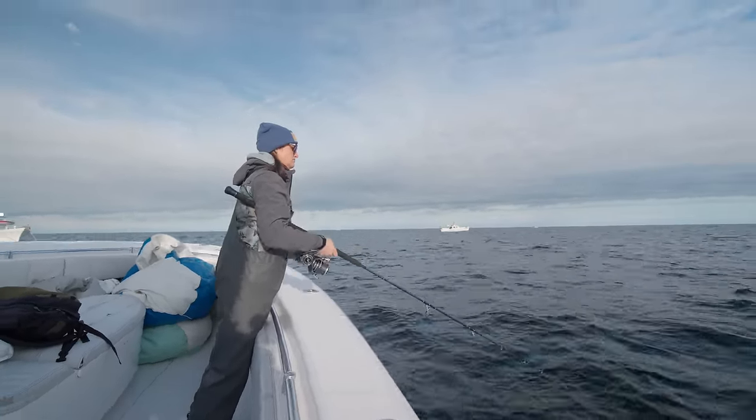Fought one night that was 209 pounds for 4.5 hours. Holy crap. Test line, and he just stayed down at 100 and something foot, right out here. When you're in this, normal people call it the pain cave. In the Marine Corps, we used to call it, you're in the black. Like, you just can't pay attention to anything else going around. It's just like tunnel vision and pain, and you're just suffering.